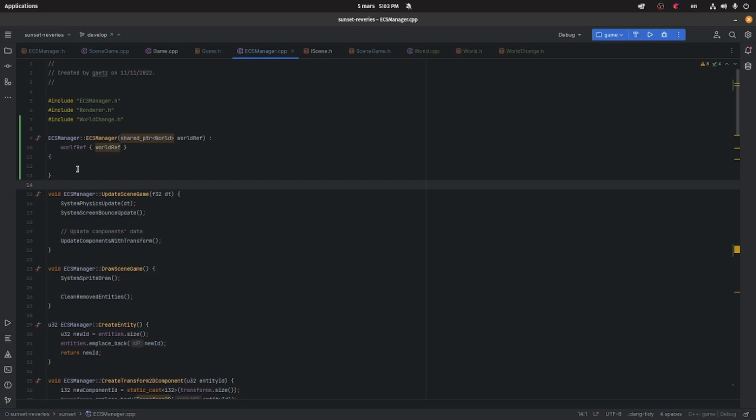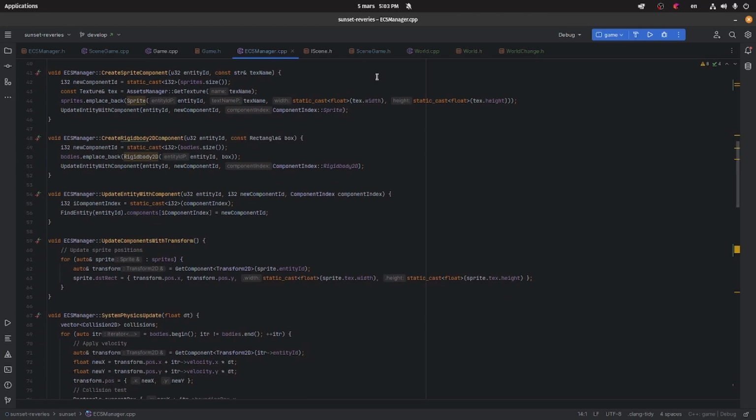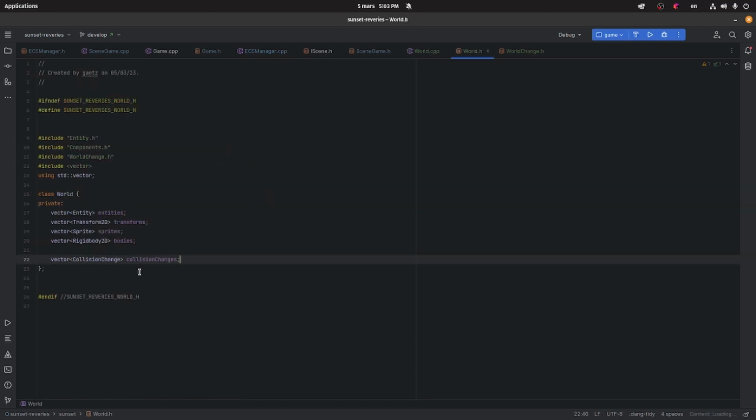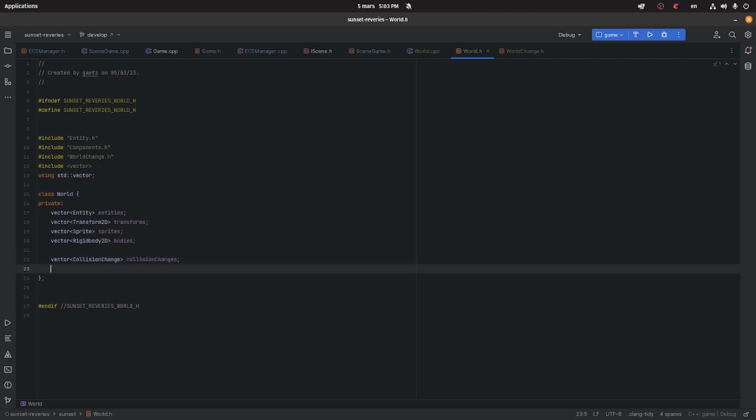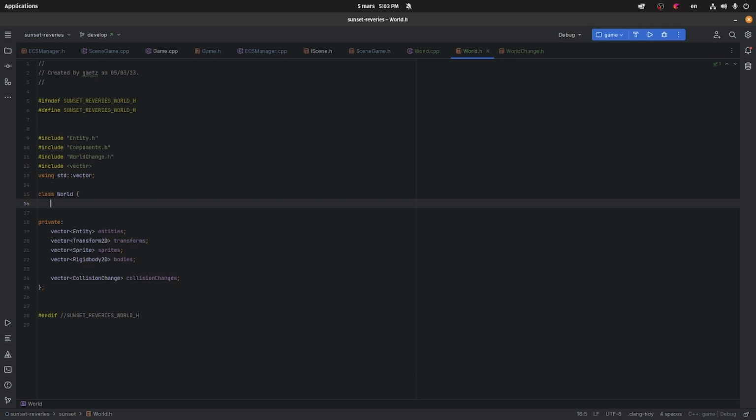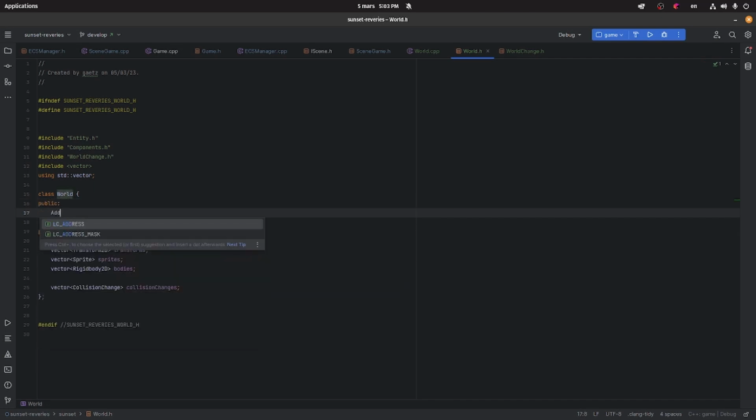So what should I add now? Okay, so now I need to add a function in my world in order to add a collision change. So it will be public. Add collision change, and let's pass it by copy, because it's not so much data.